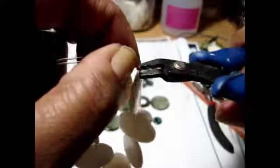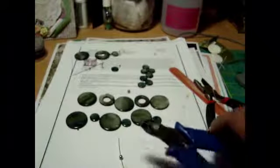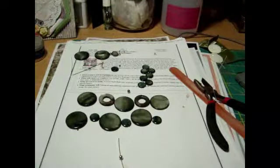Yeah, this is my first time doing this on video, so be patient with me. And I'm going to take my crimper to the second hole. And that's when I'm going to start my crimp process. And I just squeeze. And let me see if I can see. Okay, it will have a little bend in it. Let me see if I did it right, y'all. I did not. Let me do it again. Okay, let me get it where it's supposed to be.